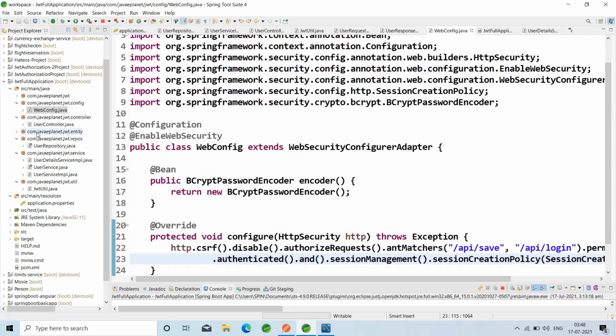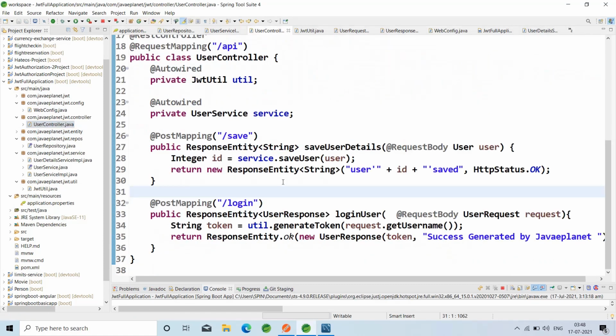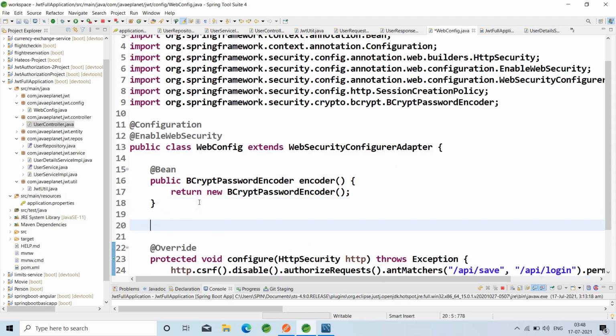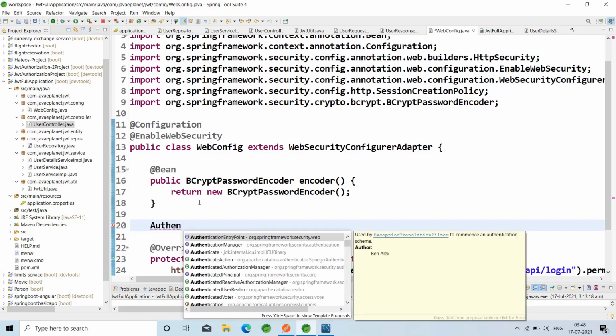Now authenticate the user details here by injecting the config authentication.